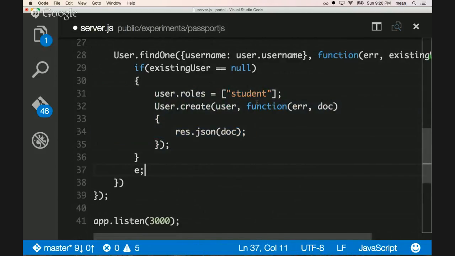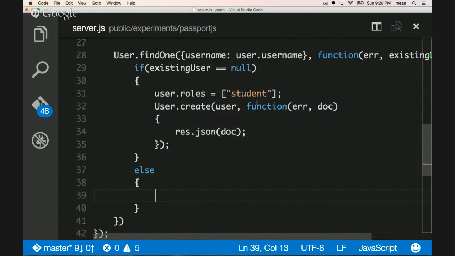Otherwise, if it is different than null, the user already exists. We'll respond with null, saying, sorry, we weren't able to create that new user you requested, and we'll interpret that as an unsuccessful creation of a user.